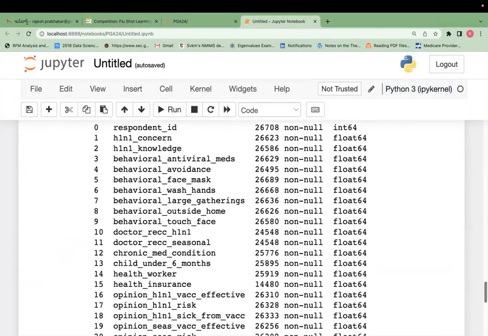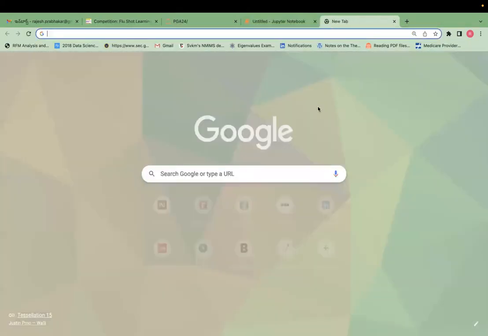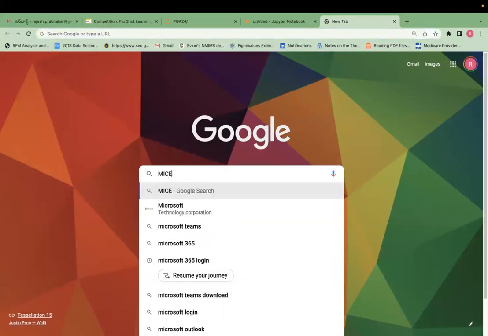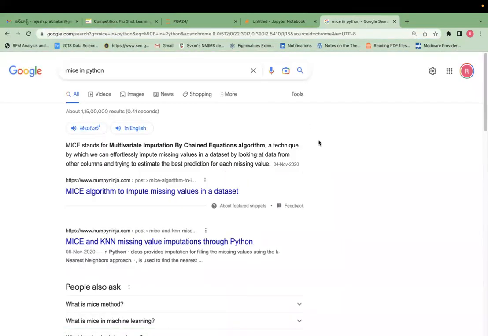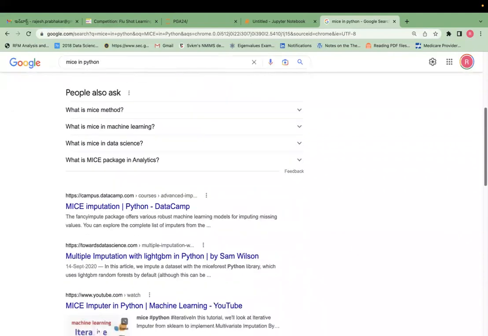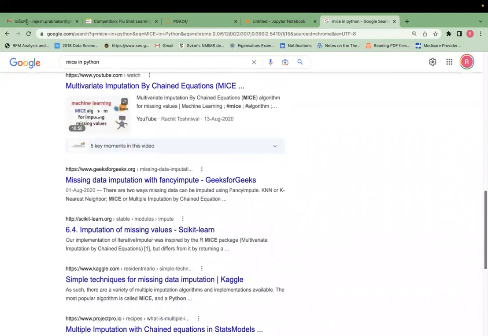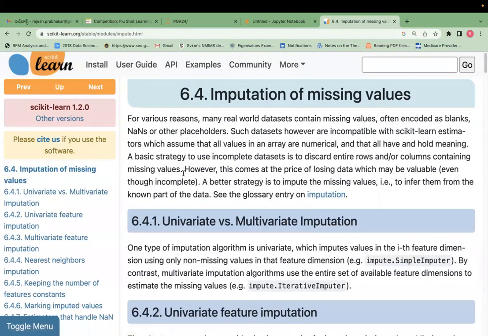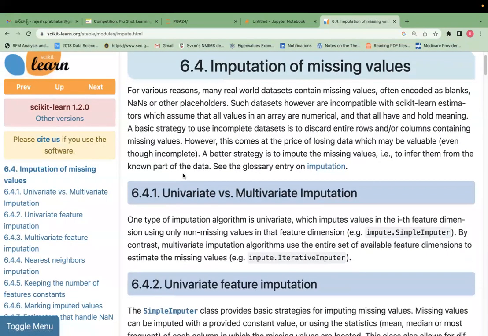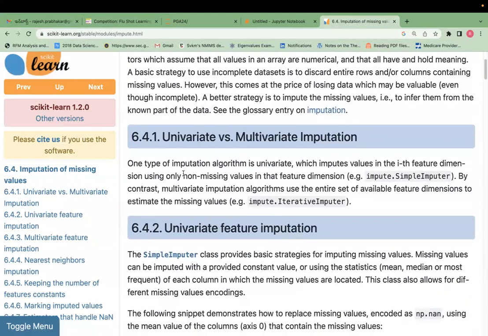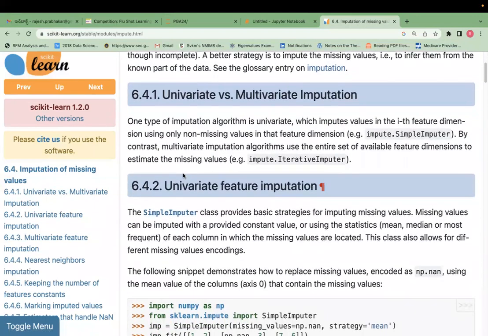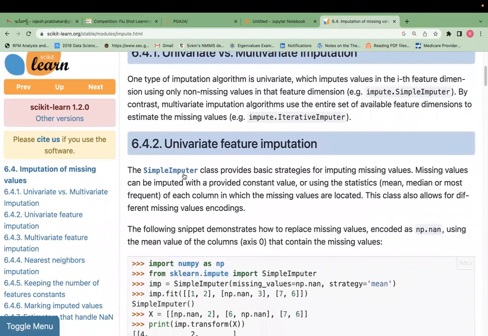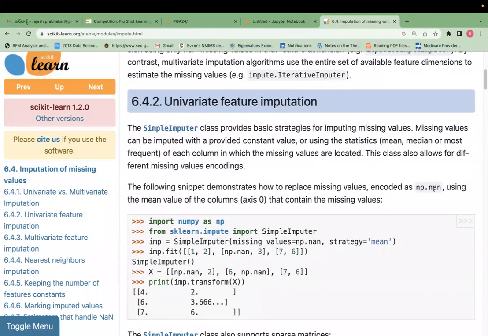Now, till now, we were doing manual imputation. Today, we will do MICE imputation in Python. MICE, multivariate imputation by chained equations, is the full form of MICE. Now, imputation of missing values has been made a separate category in Python. We have it in sklearn only. For univariate, we use SimpleImputer. SimpleImputer is like what we do manually: mean, median, and most frequent. Strategy is equal to mean, median, or most frequent. Univariate means a single column.